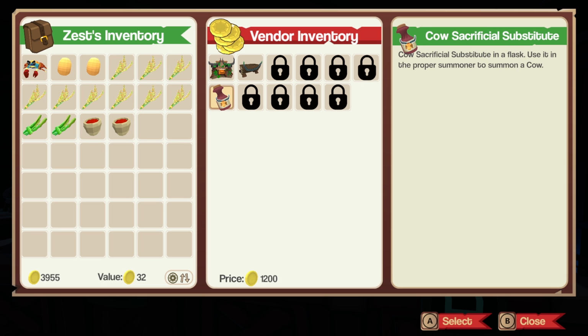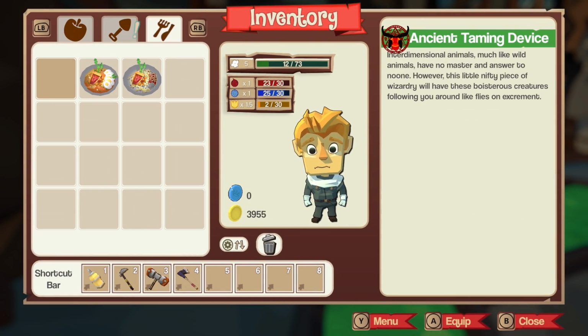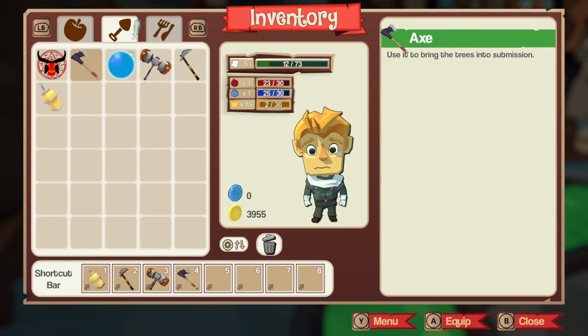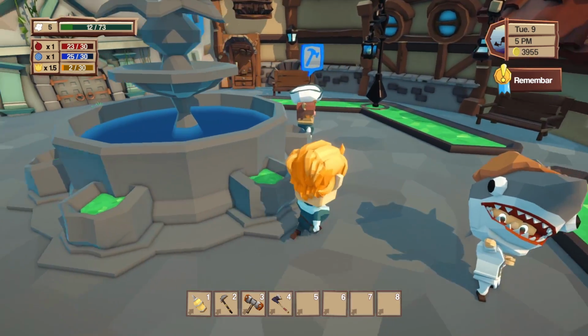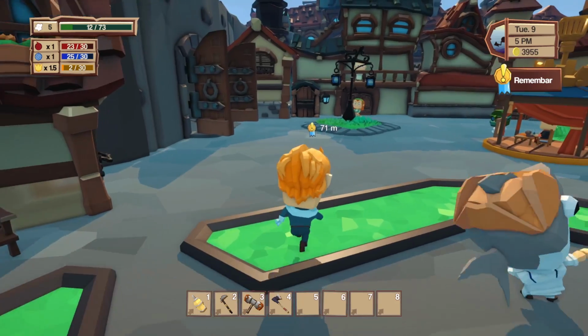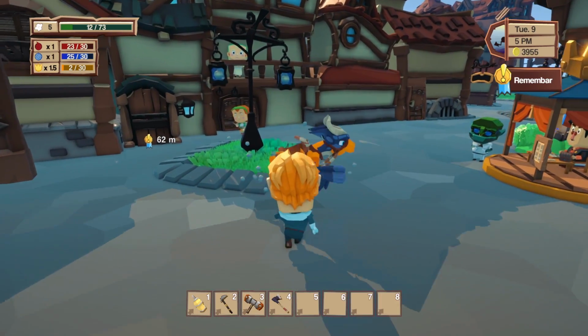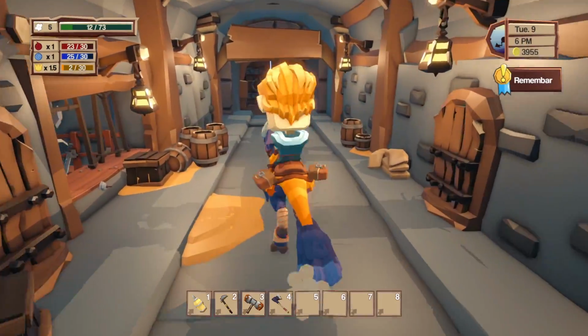Oh, that's right, because we don't actually have any cows yet. Cow feeder, all this stuff, yeah. But, so I guess I bought that skull thing prematurely. Is it taking up space in my inventory? No, okay, it's in my tools chest. What do you got? Glad to be of assistance. Okay, cool. I think we'll head back. Yeah. Time's up anyways.